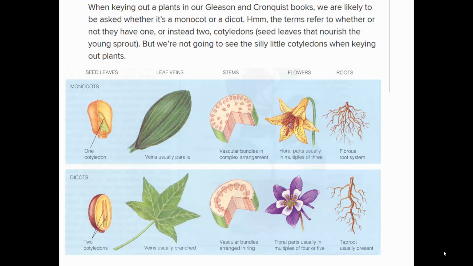Monocots and dicots. Monocots are a true group. Dicots are not a single group, but sometimes the eudicots are used to describe the well-marked ones and the more recently evolved ones, and helpful for identification. Other than the number of cotyledons, 1 versus 2, monocots typically have parallel veins, whereas dicots have net veins. The flower parts of monocots are typically in 3s or multiples of 3, whereas in dicots, occasionally they'll be like that, but more often they'll be 4s or 5s.